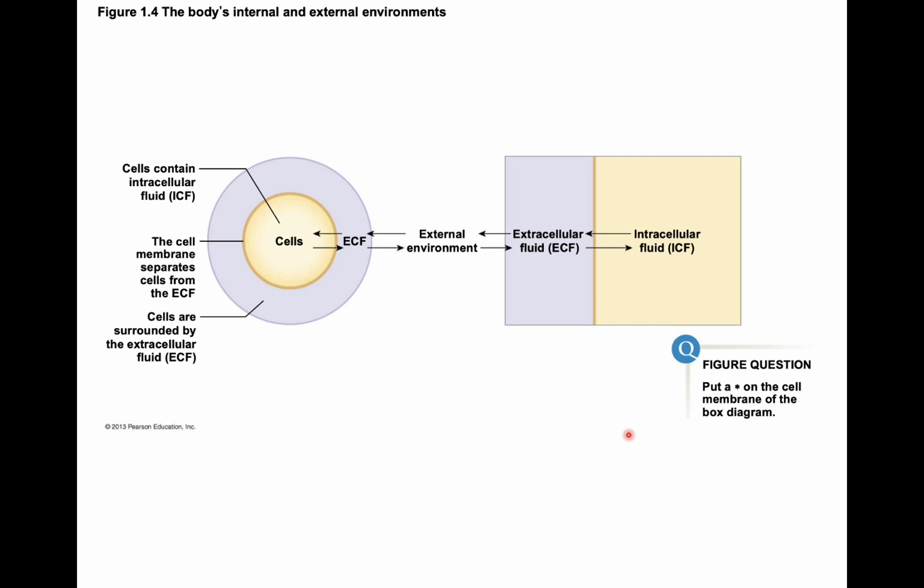So, on a cellular level, what does this mean? Well, your cells must also maintain homeostasis relative to their outside world. So the inside world of a cell is called the intracellular fluid, and the outside world of a cell is called the extracellular fluid. This membrane right here, we call it the plasma membrane, also known as the cell membrane, separates the intracellular fluid from the extracellular fluid.